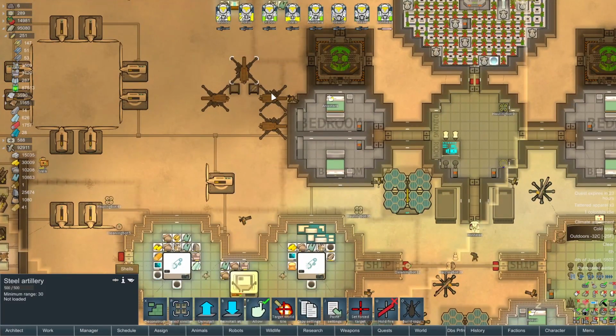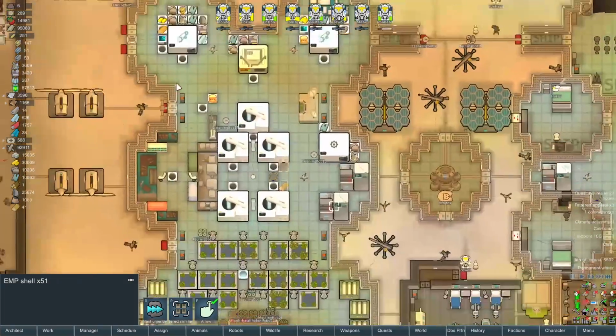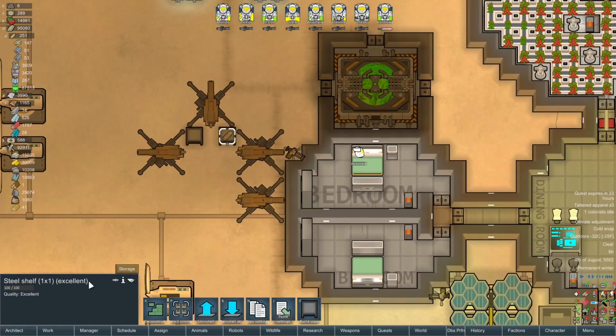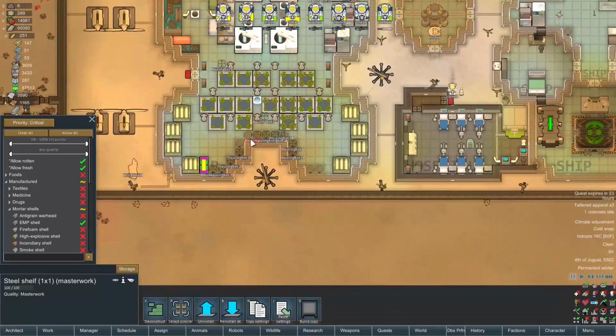So we've got 1 for EMP, and then we've got 3 for anti-grain there. I don't know where the warheads are actually stored, though, because we need that to be a higher priority, don't we? They're in this one. What's the storage priority on that? Low? Versus, what is it on this one? Critical. Hey, move my stuff over. Lazy hauling bots. What the hell are you guys doing?